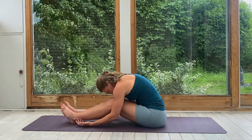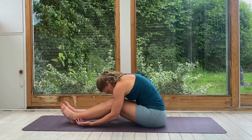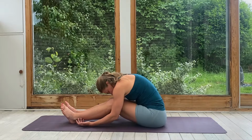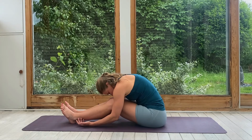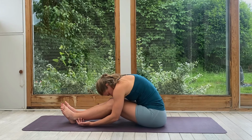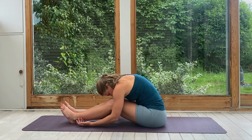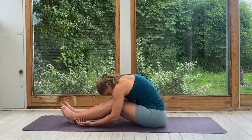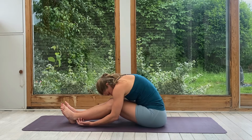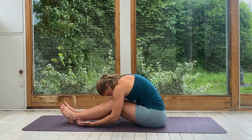As you inhale, just breathe into the back body, the spine. As you exhale, let the spine round. Let the head and the shoulders, the chest get heavy. And notice yourself sinking closer to the floor. Stay with each breath. Noticing the sensations in the body. Consciously giving yourself permission to release and to let go, just surrendering to the pose.